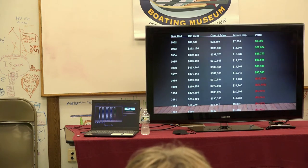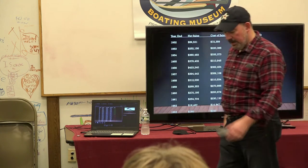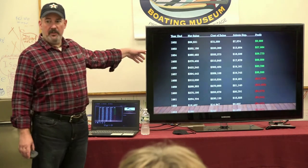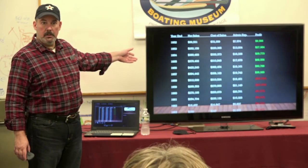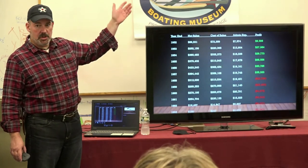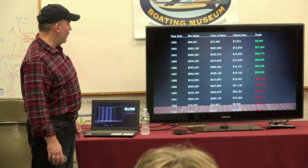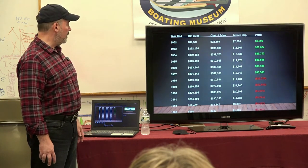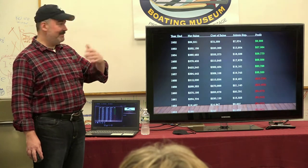So, depending on what number you want to look at in the financial information I've come across with this, there's a couple different ways to interpret it, but I'll just say profits from operation over the lifetime of Angler were probably close to about $96,000. So that's okay because that's excess. That's after paying the employees. That's after the insurance. That's after utilities. That's after everything else. And so, I'd say that this turned out to be a pretty worthwhile experience for Penn Yan and its employees and all the other ones that were involved in it. Any questions? Move on, Mike.